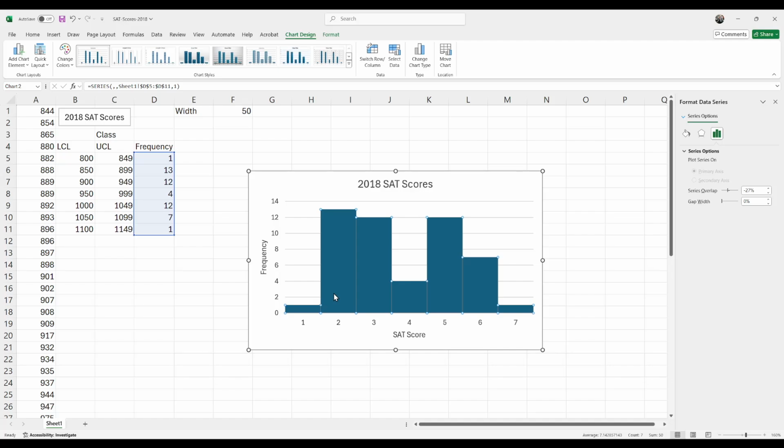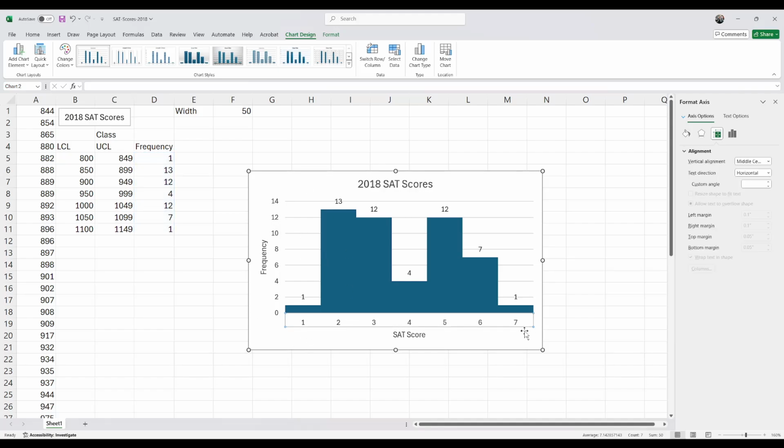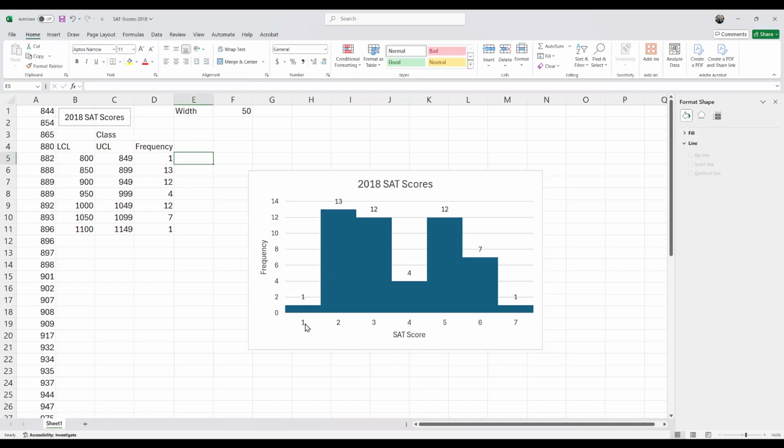You can also, if you want, right-click on those bars and add data labels to them. What that's going to do is just show those frequencies above each bar. I like to do that for visibility as well. So now really the only thing we need to do left to make this a nice histogram would be to change that axis values down along the bottom there. And you can do that.